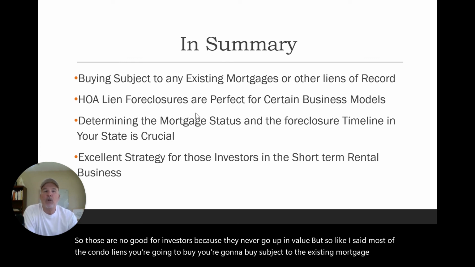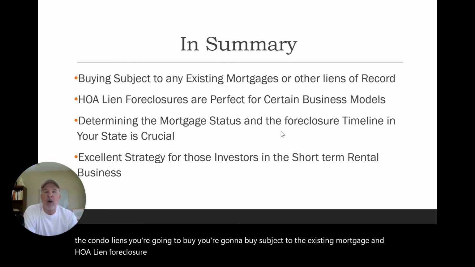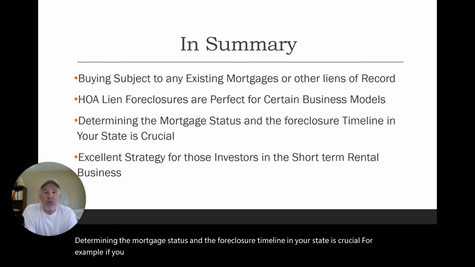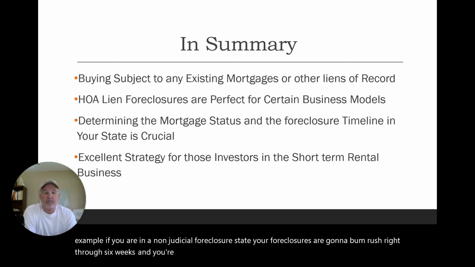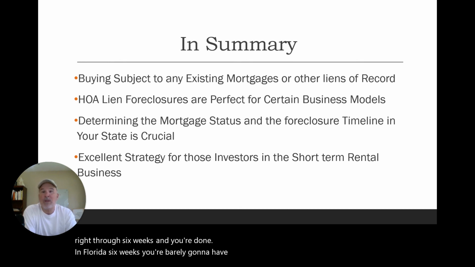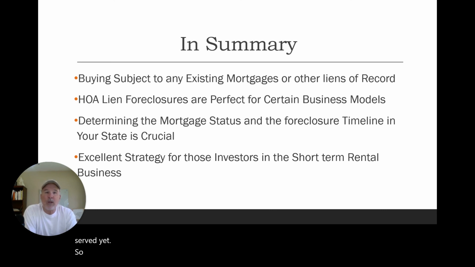An HOA lien foreclosure is perfect for certain business models. Determining the mortgage status and the foreclosure timeline in your state is crucial. For example, if you're in a non-judicial foreclosure state, your foreclosures are going to bum rush right through in 6 weeks and you're done. In Florida, in 6 weeks, you're barely going to have the summons issued and even get one person served yet. So it all depends on the state you're in, whether it's judicial or non-judicial.